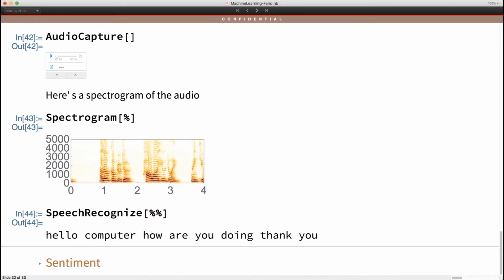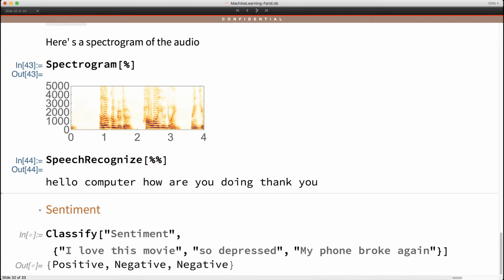There are certain other languages you can use, not exactly for speech recognition, but for audio analysis in other languages as well. I do not have an example right away, but I can show you sometime later. Similarly, there is a SentimentClassifier function also available, which you can use readily. You can pass in some phrase like "I love this movie", "so depressed", or "my phone broke down", and the sentiment classifier function will try to classify whether it is a positive or a negative comment. This can also be used for finding spam, applying a spam filter, or for text structure analysis as well.